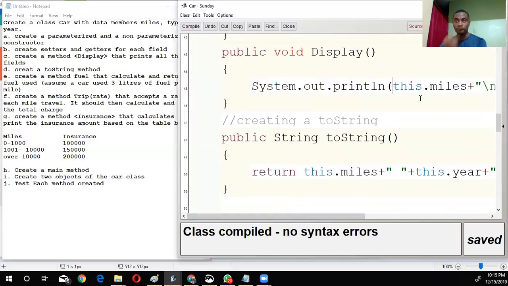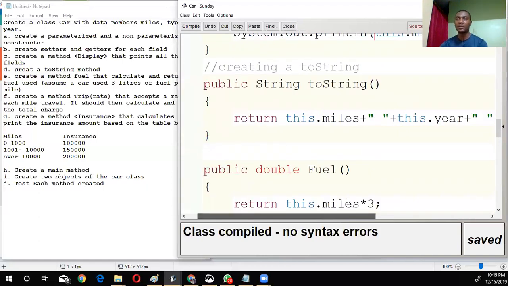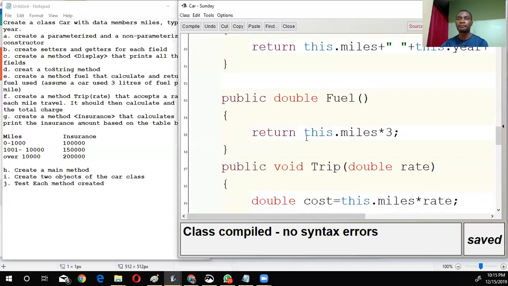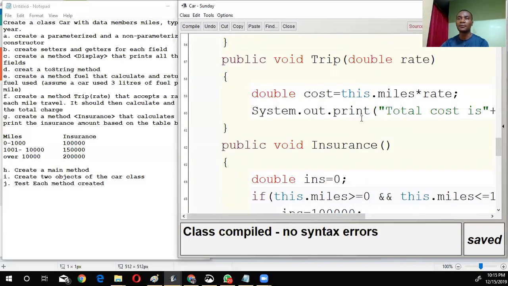We have the toString method. The toString method just returns all the data members as a string. We have the fuel method that calculates and returns the fuel. Here we have a trip method that accepts rate as a parameter, and based on the rate, it calculates the cost for the trip.